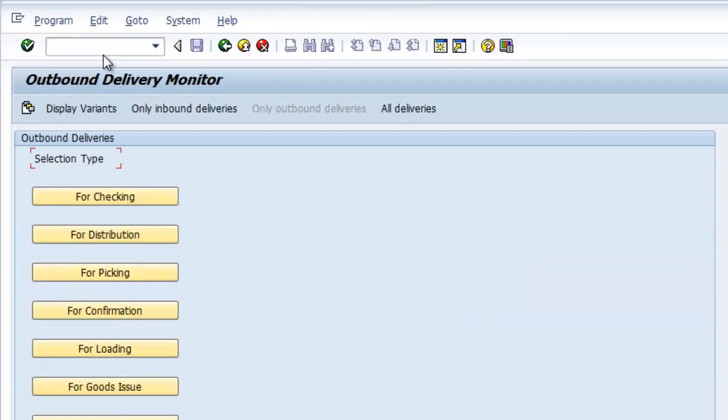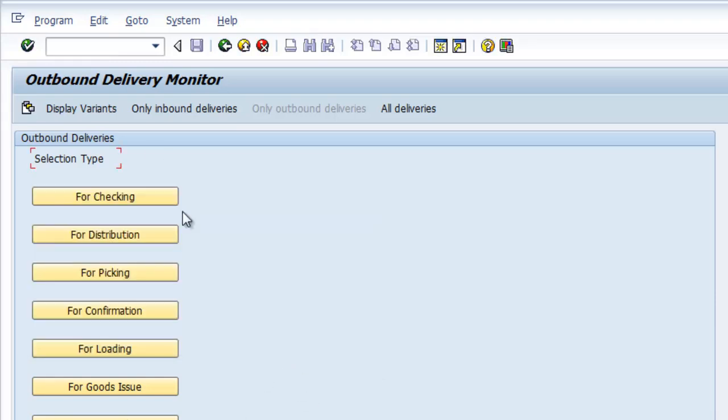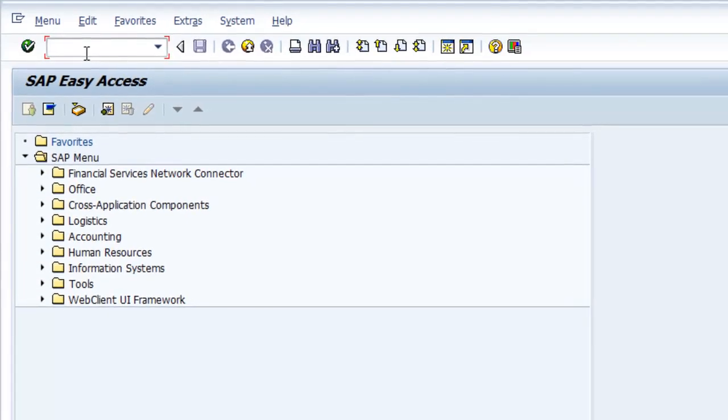Another commonly used command in SAP is the /o, which is used to create a new session in SAP. You can have multiple sessions all running at once, and it's quite good to have these sessions so you can compare data or run different transactions at the same time.